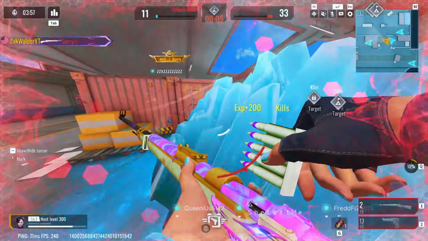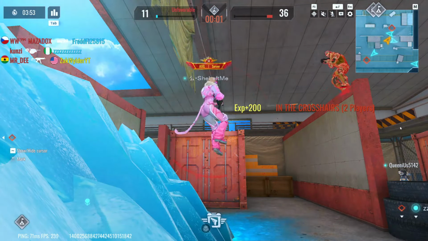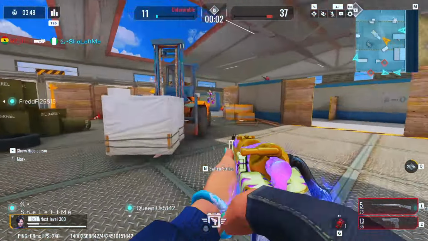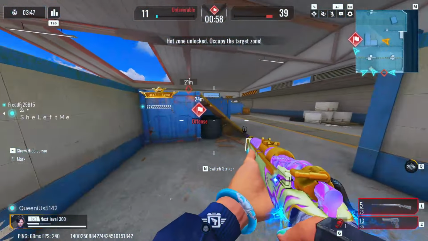Oh no. Hey, what? Where did this guy come from? Bro, I had two of my teammates on the right side, and this guy is just living rent free, man. Oh, this could be bad for me. This could be very bad. Enemy spotted.